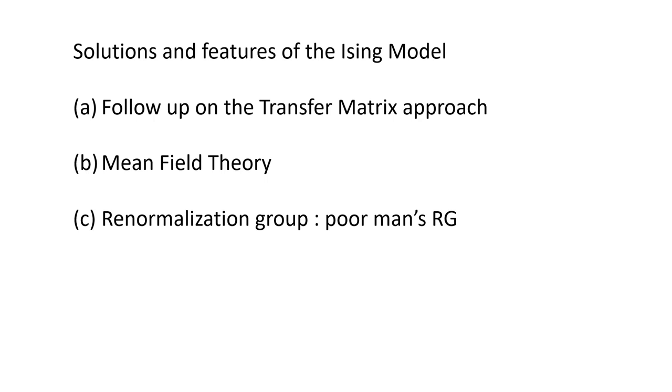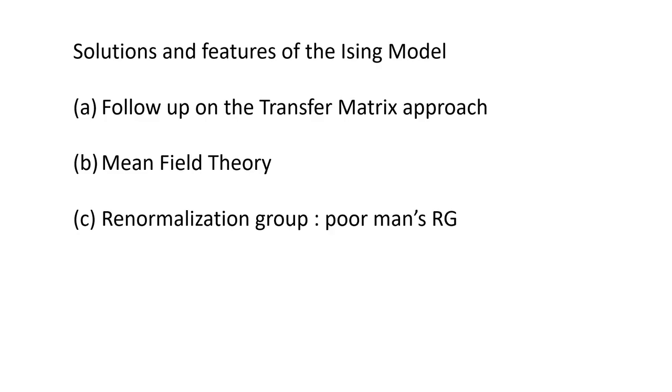And these will wrap up the solutions of the 1D Ising model, which shows a distinct transition from the paramagnet to a ferromagnetic phase. And this is possible in any dimension which is greater than 2. And exact solutions, as I said, are available in only 1 and 2 dimensions. And we are simplifying the discussion by resorting to only 1 dimension. But of course, when we do the mean field theory, you see that it is irrespective of dimension. And then we'll do the renormalization group. So just a little follow-up on the transfer matrix that we did.